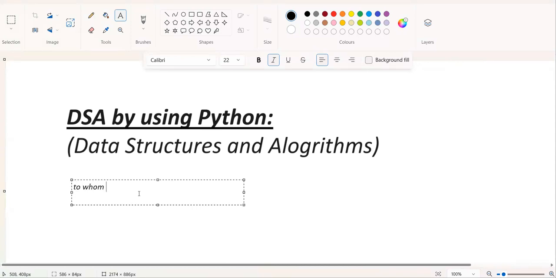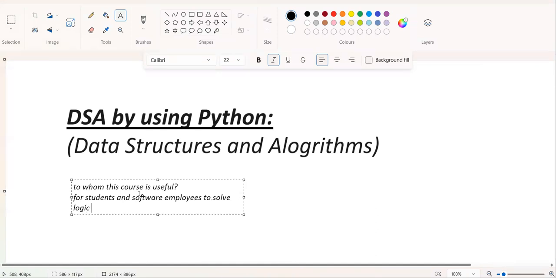To whom is this course useful, sir? For students and software employees to solve logic based questions.